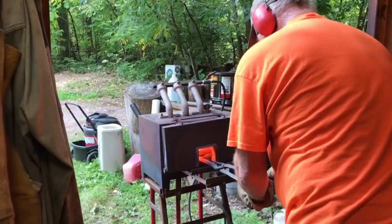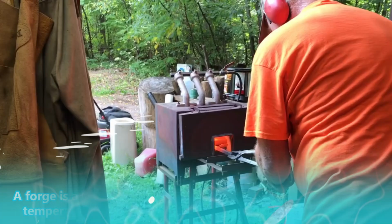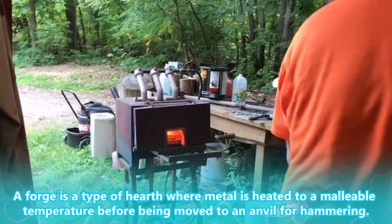I'm going to make a set of handles from a lazy Susan tray using half-inch square stock. A forge is a type of hearth where metal is heated to a malleable temperature before being moved to an anvil for hammering. Here's one leaf that I have done, and now I'm going to put veins in the leaves.